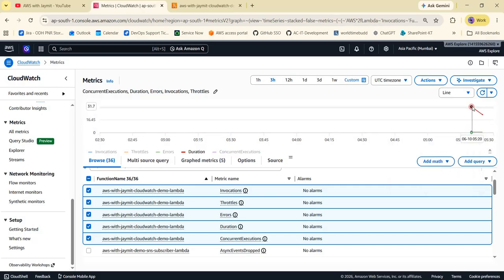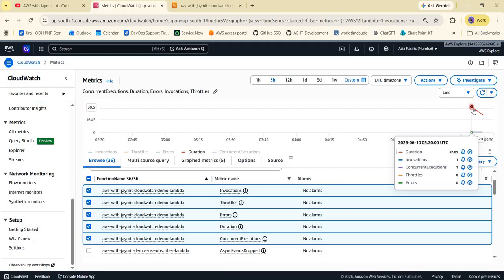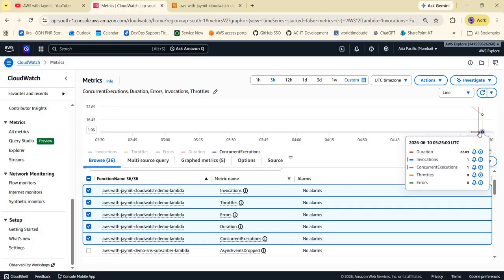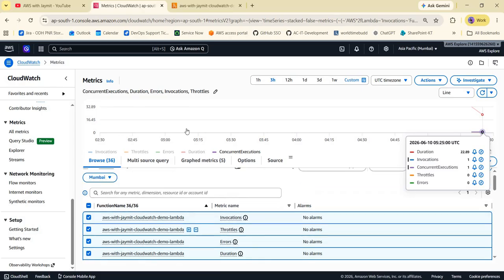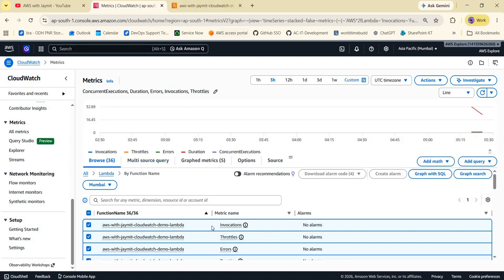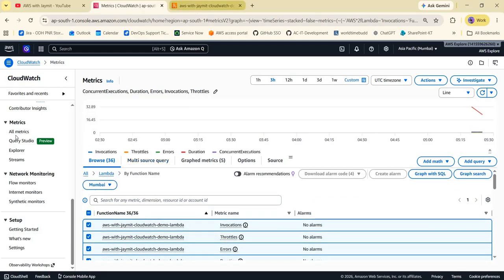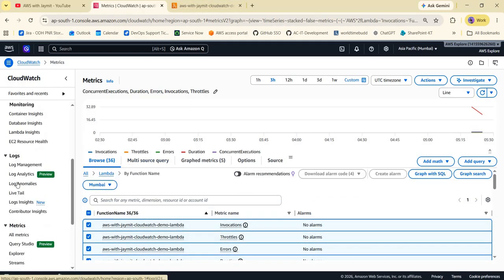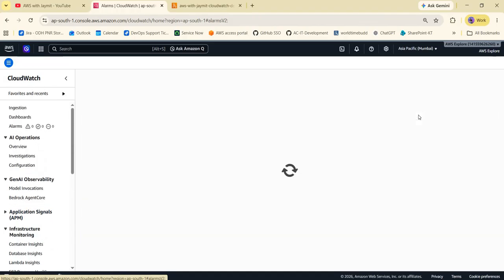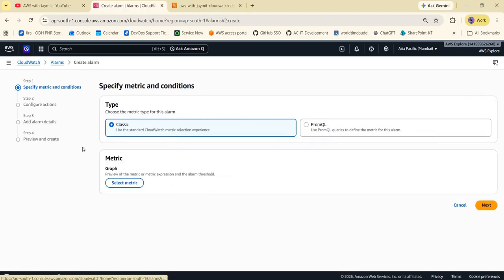We can see those metrics here, right? So when we select it, we have a duration metric, and then we have other invocation related and error related stuff, right? When some error occurs, this error metric will show those numbers. Based on this metric, if some Lambda is taking more duration time or more errors, we are able to monitor that by using the alarm section. So here we have another section called alarm.